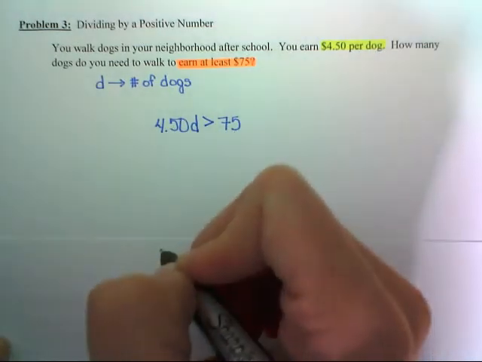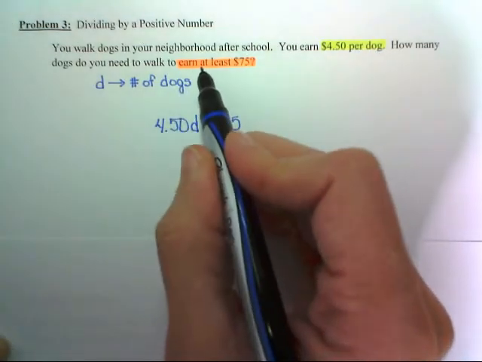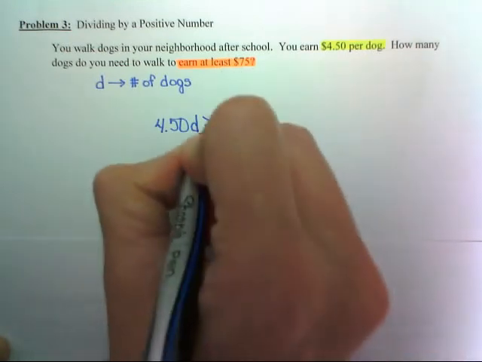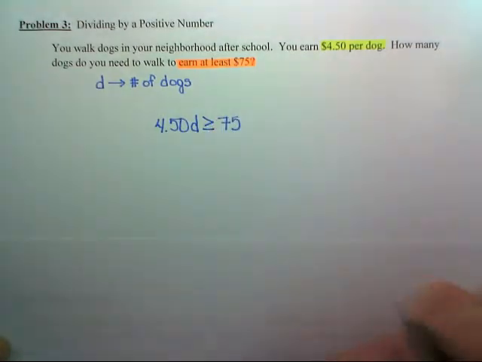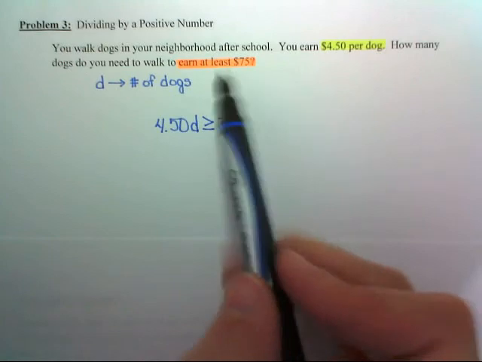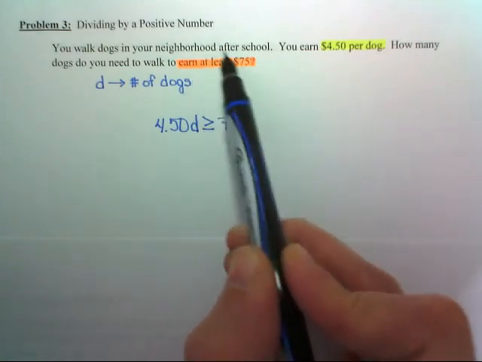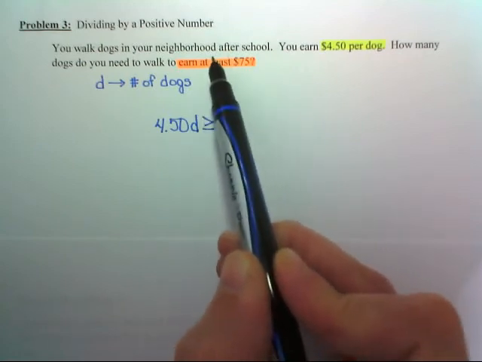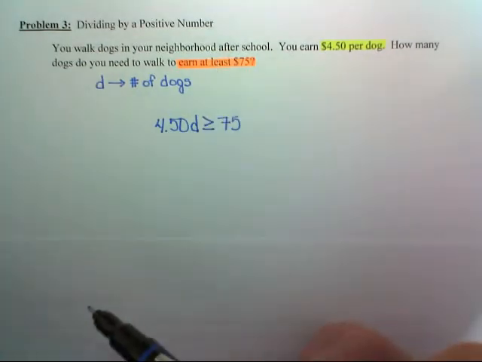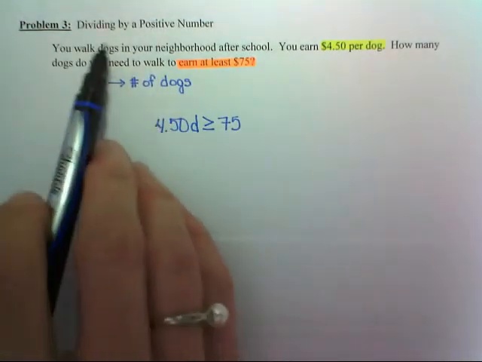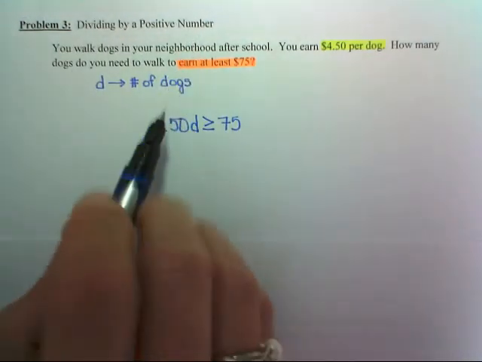But could it be exactly 75? If this is your baseline, at least 75, then if you made 75, you would be okay with that. You just don't want to go any lower than that, just 75. So there's your inequality symbol. This is how you need to talk it through to yourself to try to determine what does at least or at most or whatever you have here, what does it mean? So talk yourself through it. All right, so here's our inequality. Well, we know we're going to divide by a positive number, so we know what to do. You're not always going to have this, but this kind of helps guide you right now.